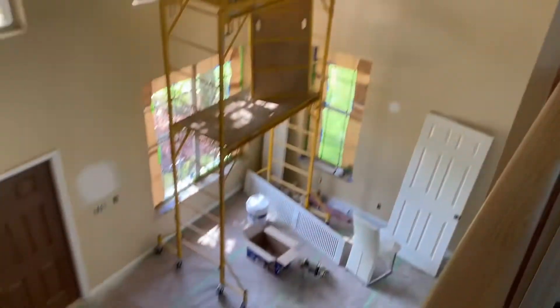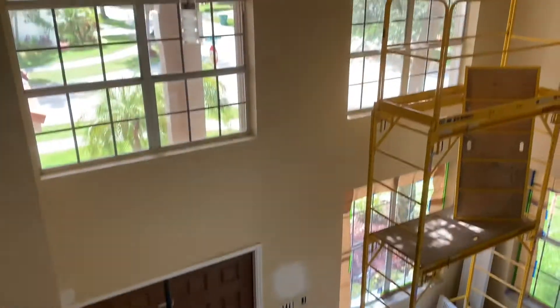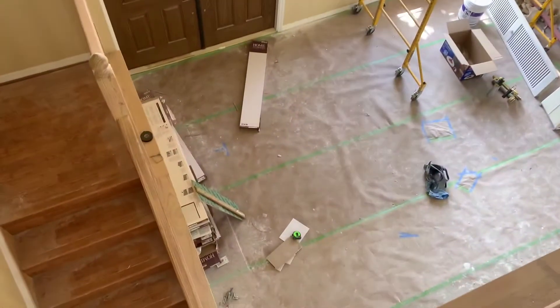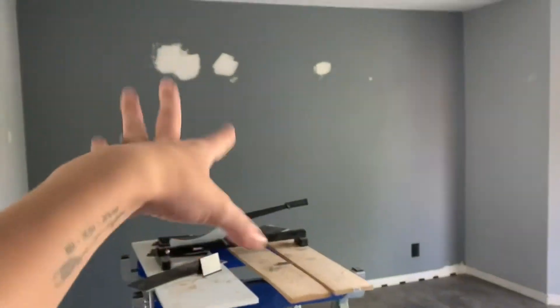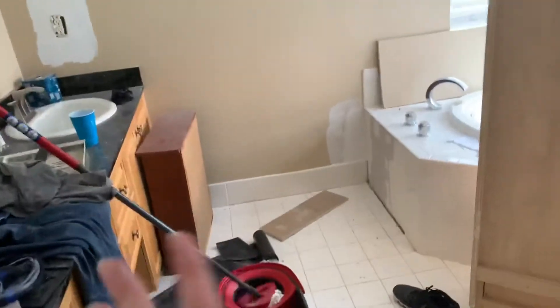The downstairs is all a mess — I'm not even gonna get into that. The master bedroom is all done except for some of the cuts, the baseboards, filling in places, and the crown molding. They pretty much brought the flooring all the way through, but we're still missing the master closet, and the bathroom is just a pure mess.